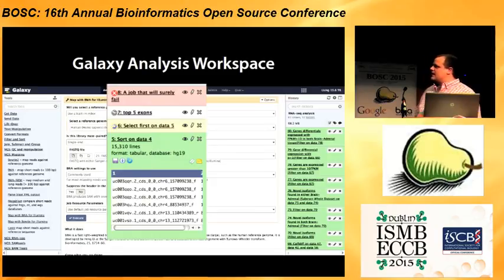There's several different tool states that a tool can end up in. Green is always good. You want your data sets to turn green. This yellow, tan, it means that tool is actually running. It's being computed right now. If a job is queued, either because the cluster is full, or in this case, step 7 here relies on step 6, it will be grayed. If you actually have an error, it will turn red.